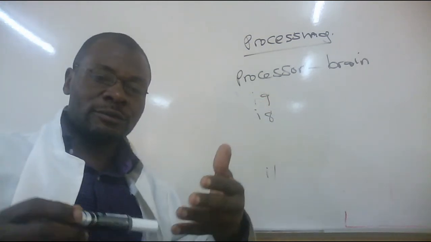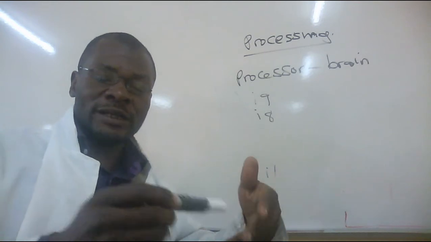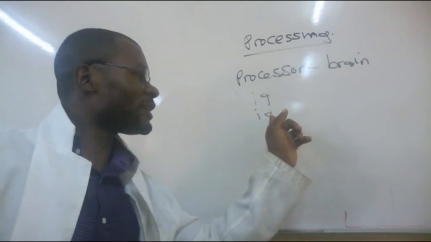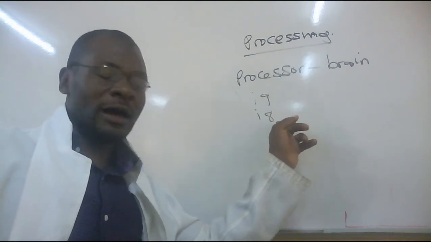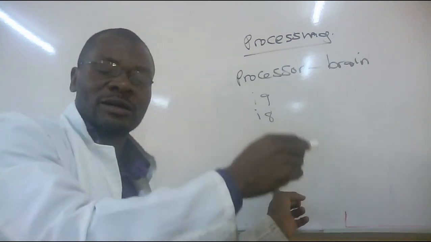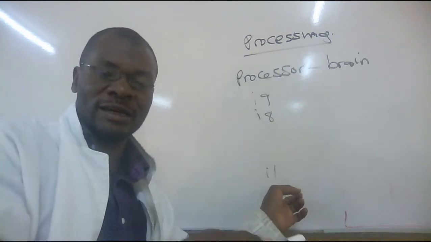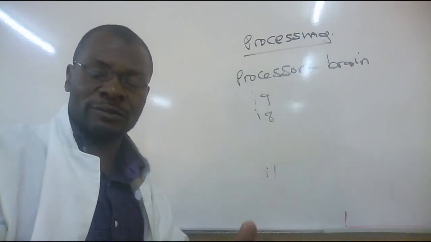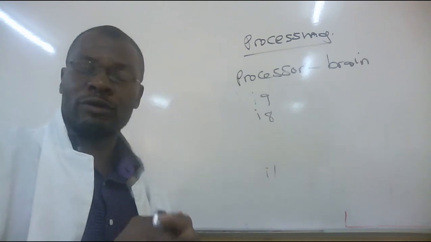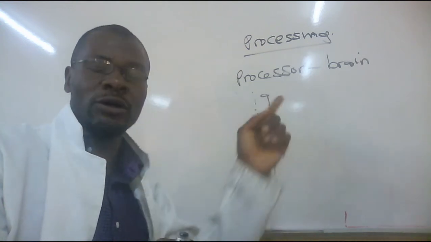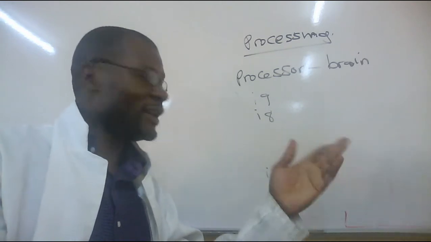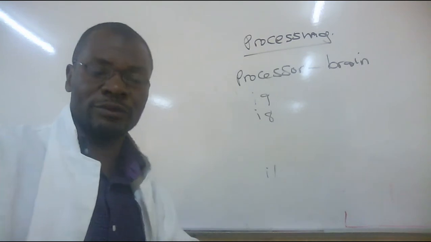What you need to know is the bigger the number, the faster and the better the processor. So we would say that the i9 is far much better than the i6. It's far much better than the i1. And all the i-series class of processors are far much better than the Pentium class. That is for sure. And every time you're trying to shop for a computer, try to shop for something which is with a newer processor. And the bigger the number in this category, the better the processor.